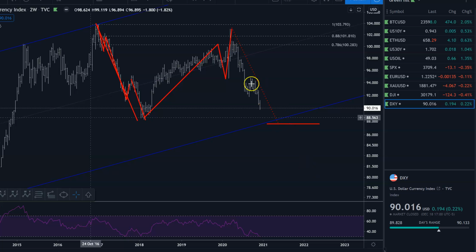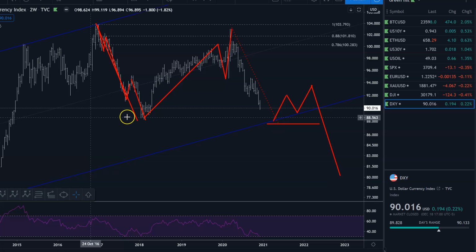There might be a corrective move happening because we could already have an impulse that's getting complete near here, so we can get an ABC. And if this is all we're seeing, and then we're attacking the trend line again, then we have more confirmation that a larger decline into the dollar starts. So near term, pay attention.